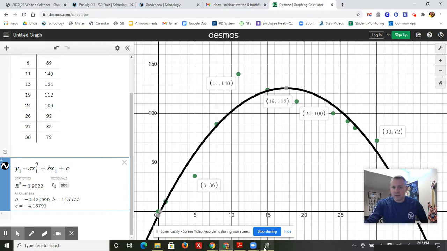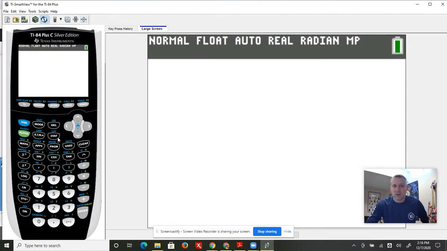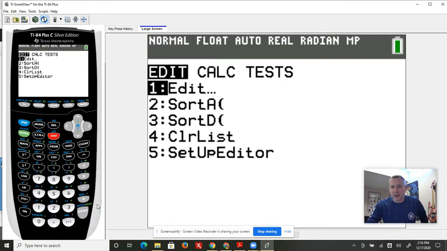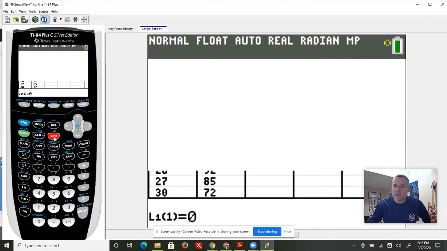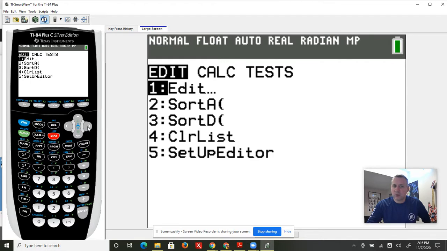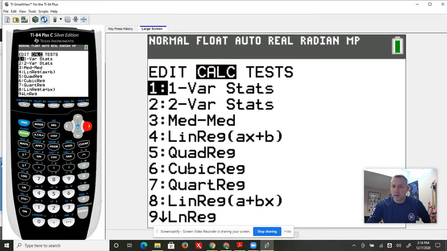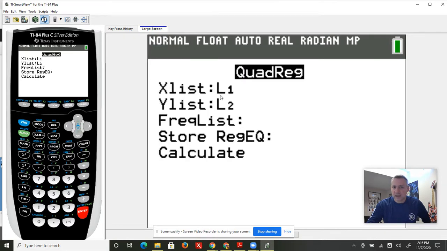Now to do the same thing in the graphing calculator, you're going to go into Stat, and then enter on edit here. I typed the same data in just to save some time. The same table, list 1 is the x's, list 2 is the y's. To tell the calculator to find the equation, you go back to stat, and then you go over to calculate, and there's all these different regressions. Again, we were focusing on quadratic based on just how the data looked. So I'm going to do a quadratic regression, and then it's just going to default to list 1 and list 2. That should be where your x and y values were stored originally.